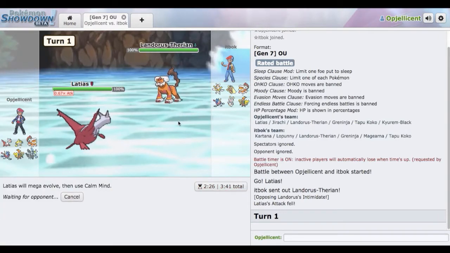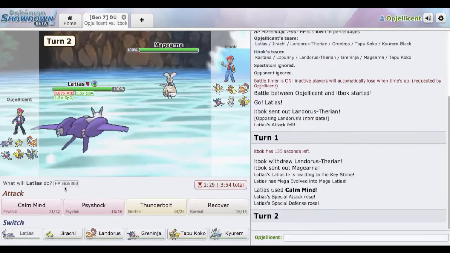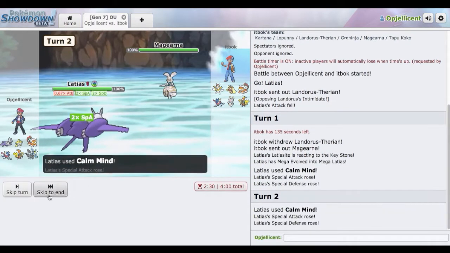Because if we start Calm Minding, then we can take hits from the Greninja. So we're gonna... It was hard Magearna, wow. Not sure if he's Shift Gear Calm Mind, but I'm pretty sure we saw Z move last time, so I'm gonna go for Calm Mind again. Because I know we take these Dazzling Gleams.